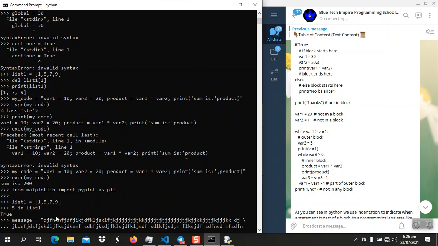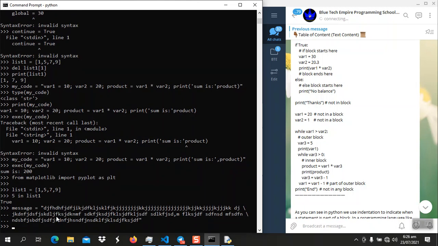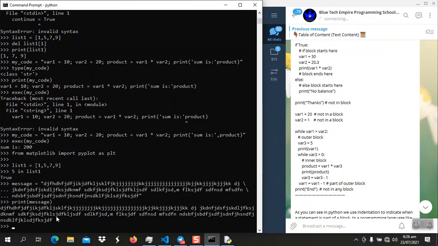Then continue by writing another backslash and continue writing from down. So you can write and then end and you're good to go. You print message now. It prints the message.